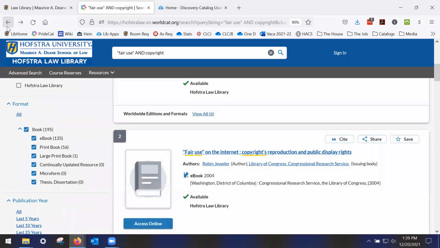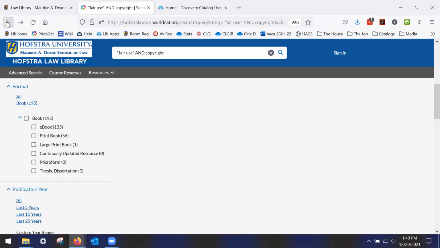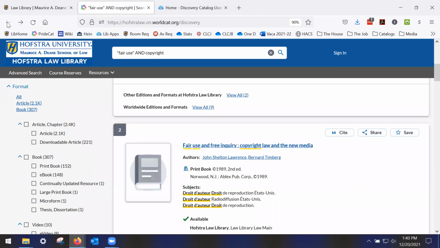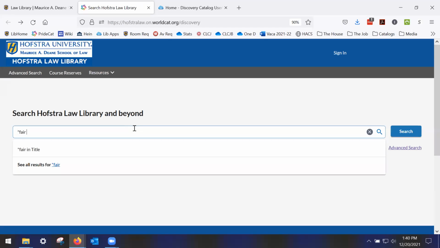And again, you can use all of the limiting factors and the advanced search to perform your search through the catalog. So I'm going to go back to our main page, and I want to talk about articles for a minute. To search articles, let's do a basic search first for our same search. We'll do fair use, in quotes for the phrase, and copyright.